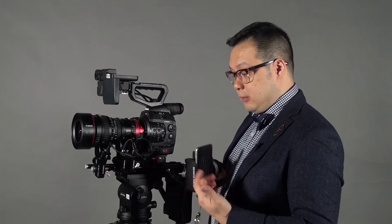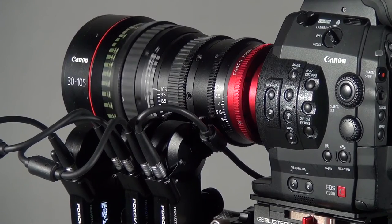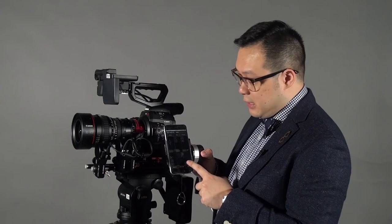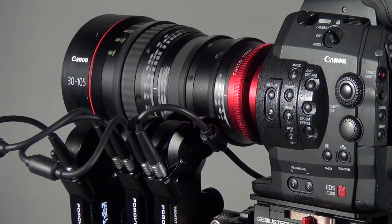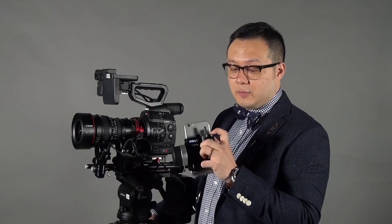Let's talk about how to do the alignment. There are two methods. First, next to the antenna there is an auto button — press it for several seconds and all the connected motors will do the alignment at the same time. The other method is in the app under focus, there is also an auto button. Press it for three or four seconds and they will also do alignment. However, when using the app auto button, some settings that haven't been saved will disappear, so I recommend pressing the button on the remote control rather than the app.